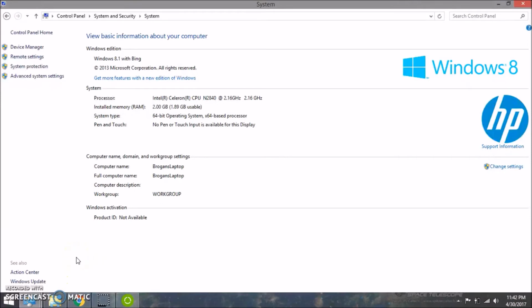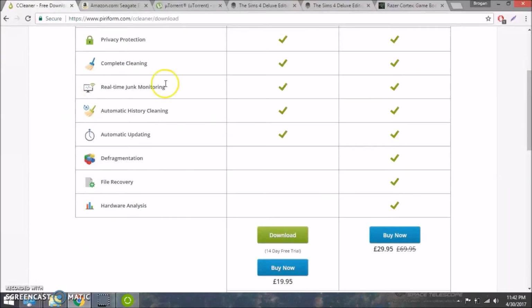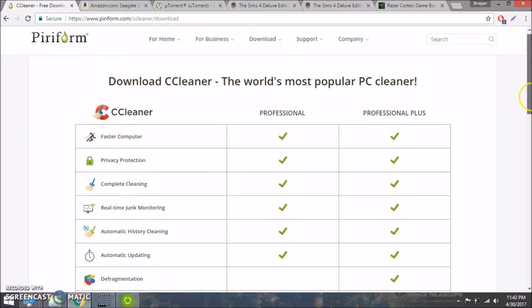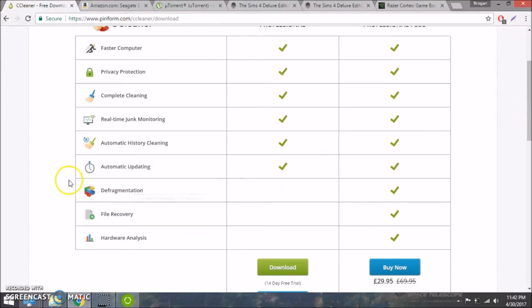Now if you don't want to do everything I just told you, or if you want to do it in a lot quicker way that is going to take less of your time, then I completely recommend CCleaner. It's great. It's going to do everything I just showed you. It's going to defragment your hard drive. It's going to clean up junk that's on your computer, and it's free.